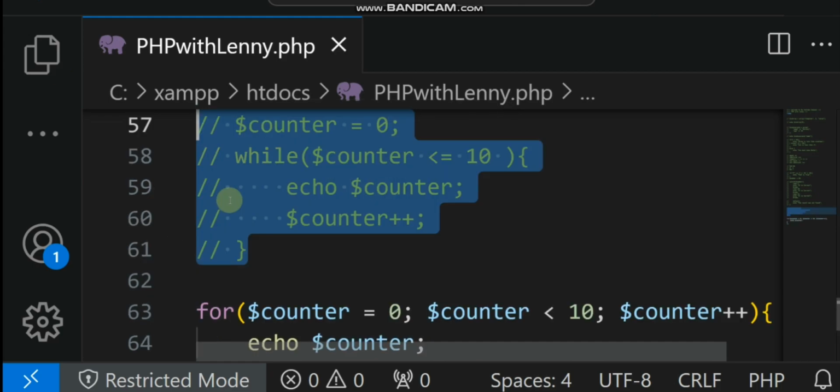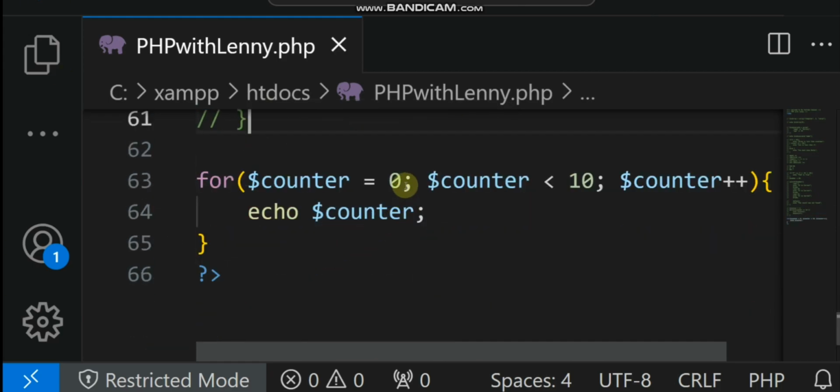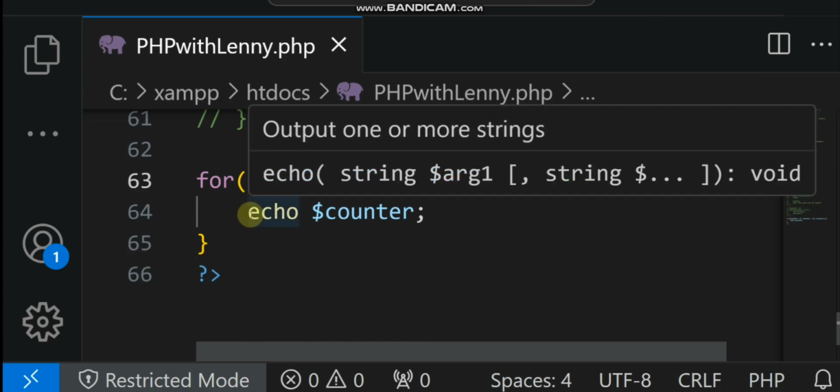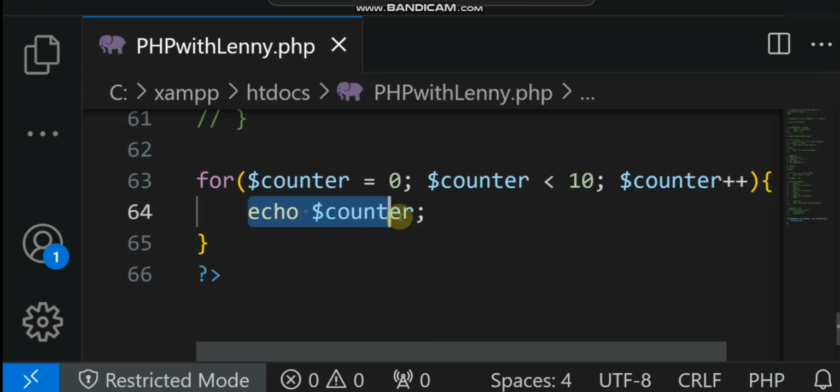So I'm going to assign the variable called counter 0. Then we give it a condition: if counter is less than 10. Then we add the counter plus plus so that it should keep adding up. So if this is correct, then we'll echo out the counter.